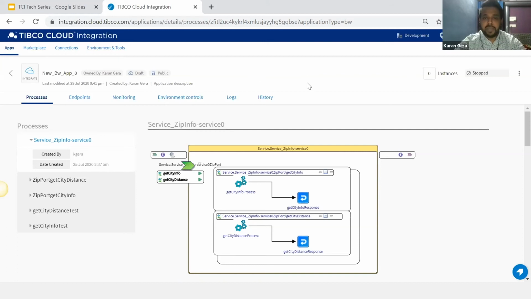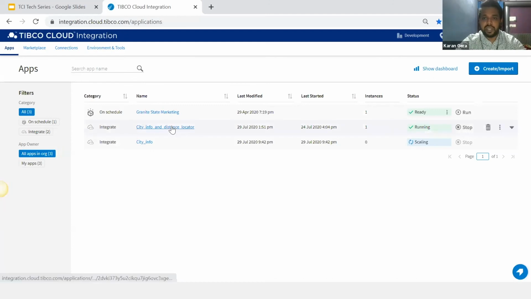As you can see, the application has been deployed in stop state, so you can make any last minute changes such as renaming the app. Let me give a name to this app, or making any changes to the environment variables. After making any such changes, you can simply scale the app to the desired number of instances as you want. I already have an instance of this application running. Let me take you to that one.